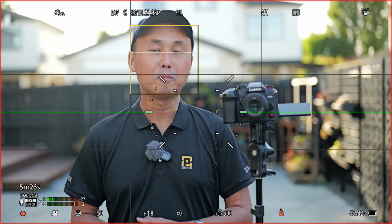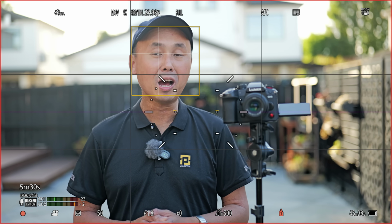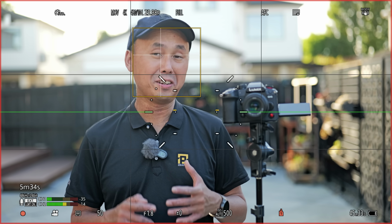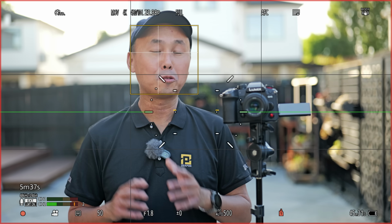So today I'm going to do another round of tests, and I'm going to test it compared against the original Panasonic Lumix S5 and also the Canon R6 Mark II and the Sony A7IV as well. So we'll see how is the autofocus performance of this new Panasonic camera compared against some of the best autofocus cameras in the market. And I'm also going to do some more tests later on in this video to see how does it perform under different kinds of situations.